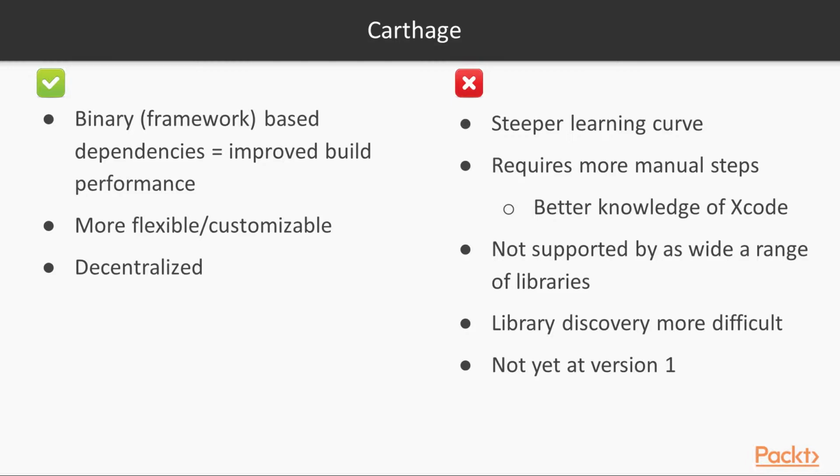This does have the side advantage that libraries supporting Carthage may come from more advanced developers, which may mean better code quality. It doesn't have the evolved online presence of CocoaPods and doesn't have any search and discovery tools, making finding libraries not as easy. It has also not yet reached version 1, so may not be as stable in terms of its features.